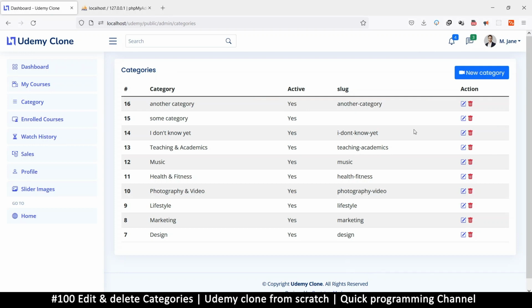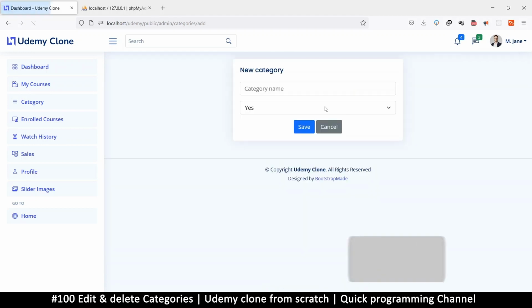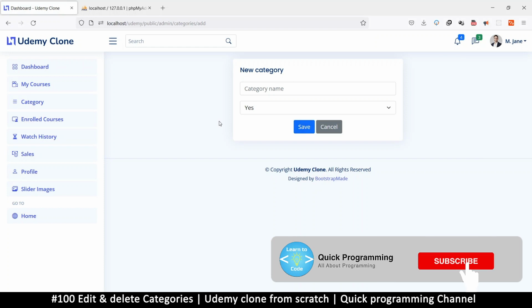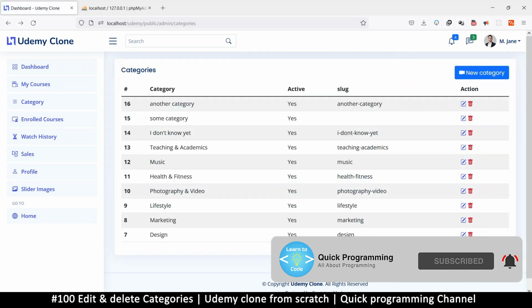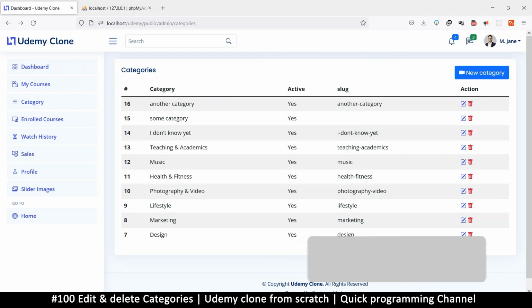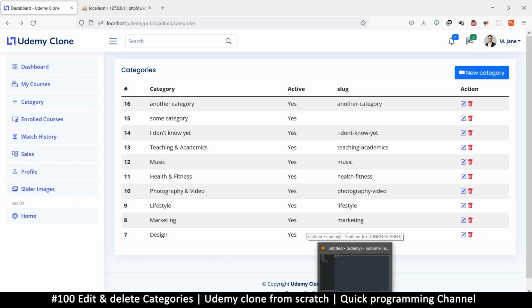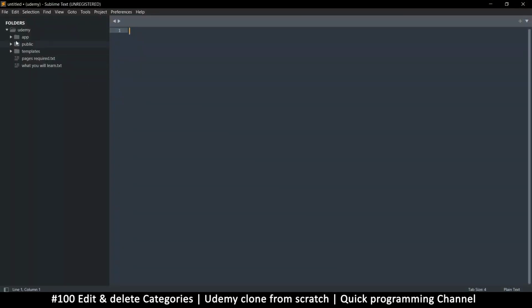So let's fix that, and then we can copy this same add new category to the edit category and of course to the delete, because edit and delete are quite similar since they both read from the original content, unlike add, which just adds a new item without reading from the previous information. All right, so let's go there now.